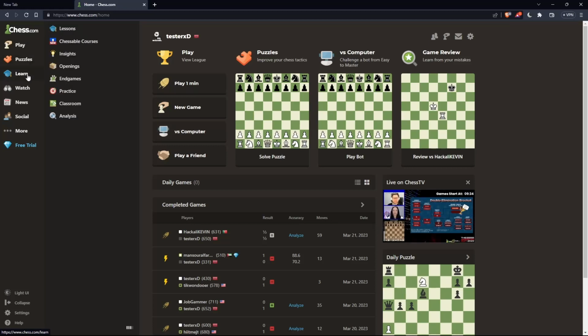You will have to go to this left panel, go to learn, and make sure to learn some lessons, some Chessable courses, some insights, and the most important two things are openings and endgames. You would like to know how to start a game correctly without making mistakes and how to end the game without making a lot of blunders. And once you improve all your openings, your middle game, and your endgame, just go and play your Martin bots, and I can assure you that you will win against it.